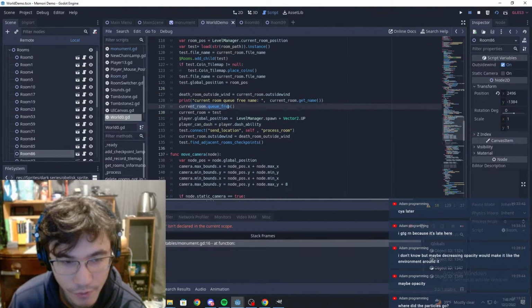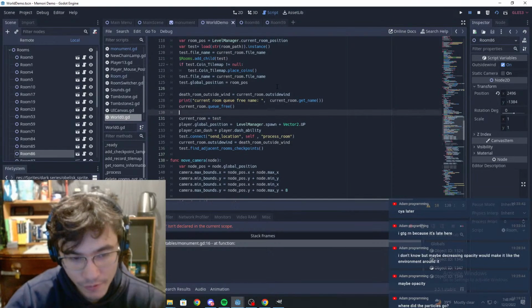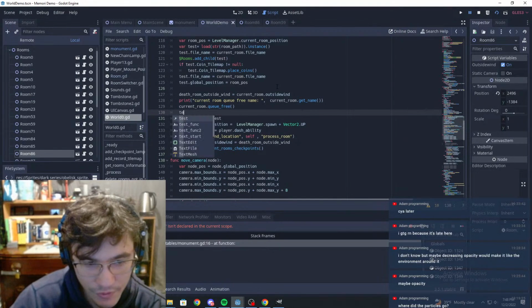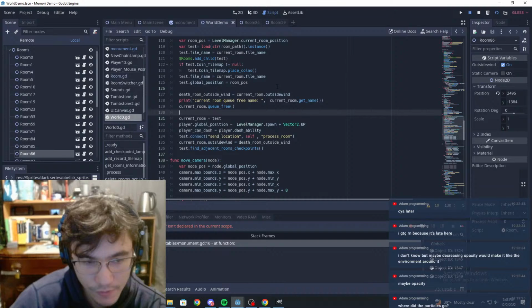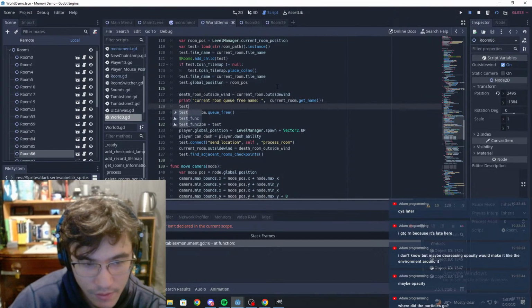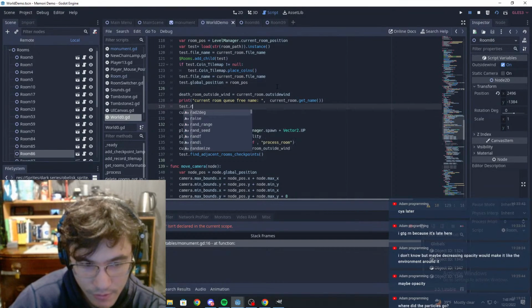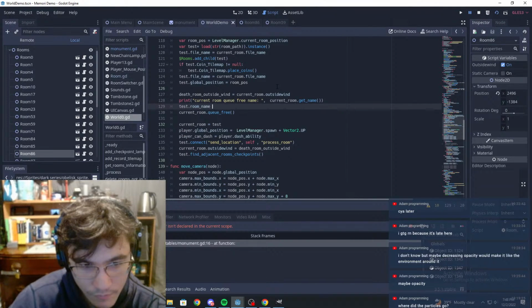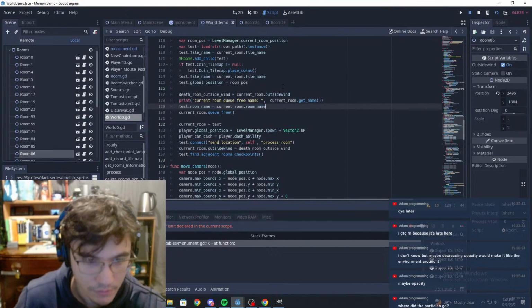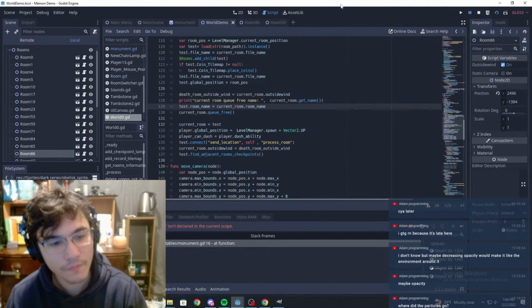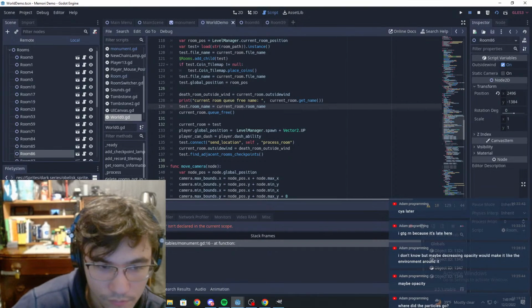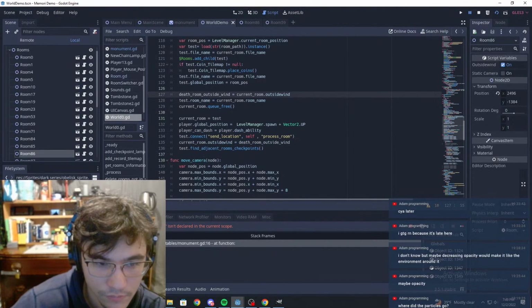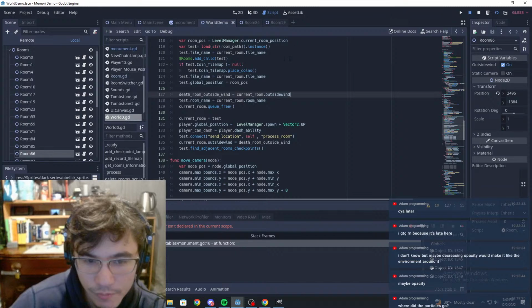Current room.queueFree. So before we do queue free, test.room name is equal to current room dot room name.